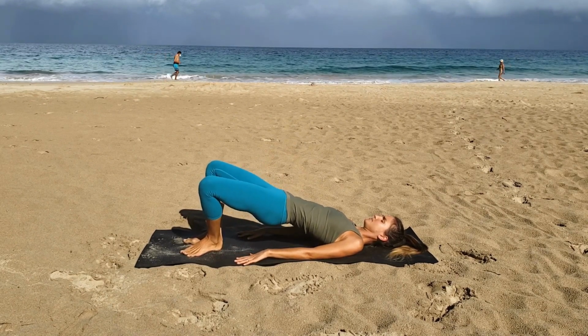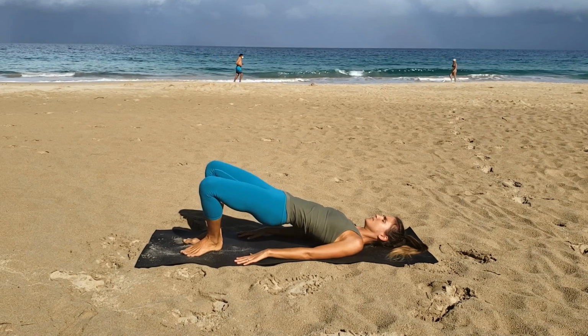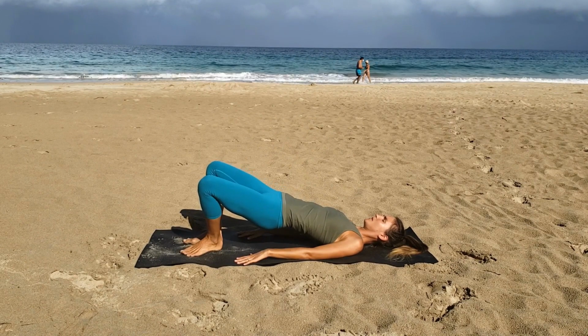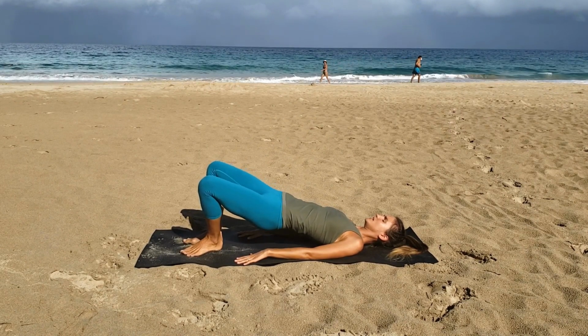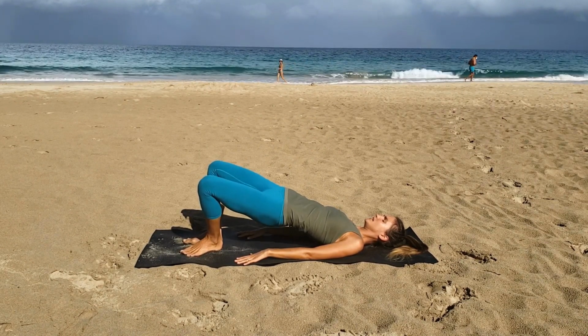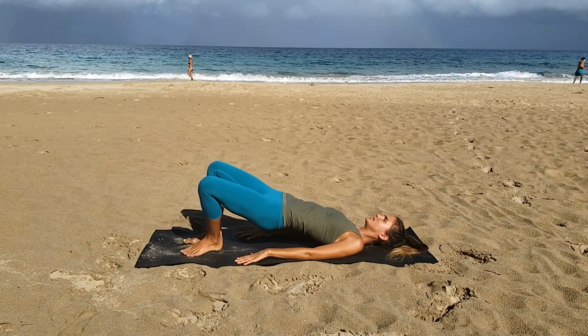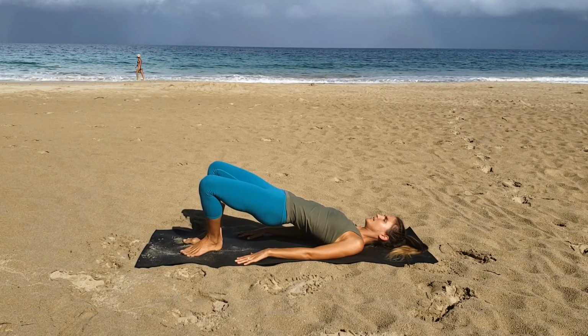Press right and left. Right hip and left hip. And again, this is not a large movement. It mostly comes from you squeezing your glute muscles. Squeeze right, squeeze left. And now take it to center.